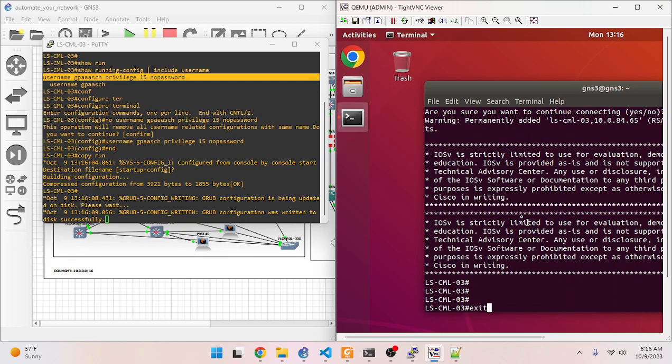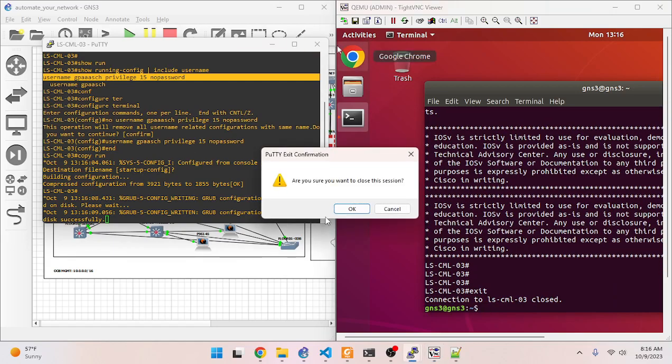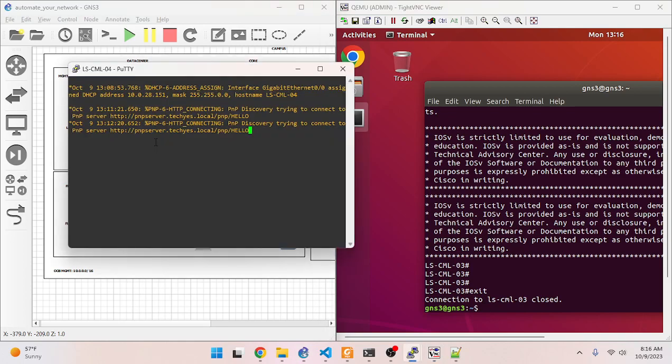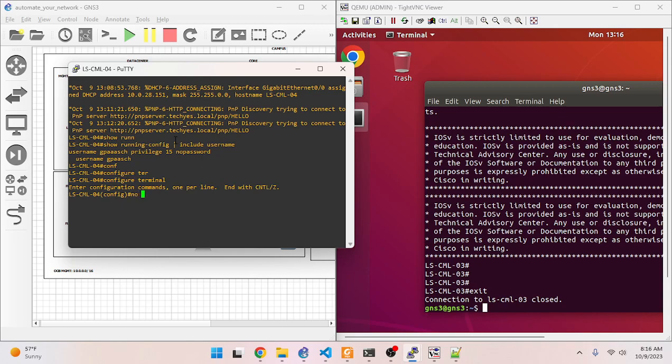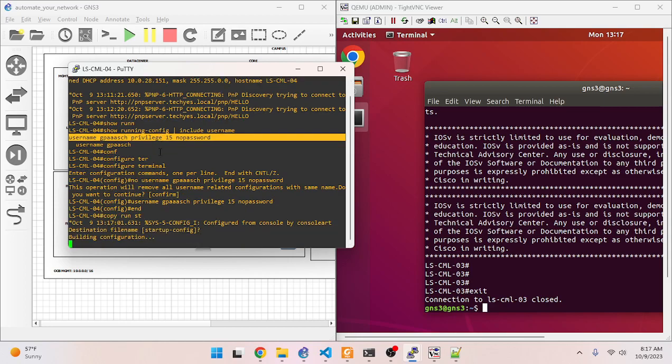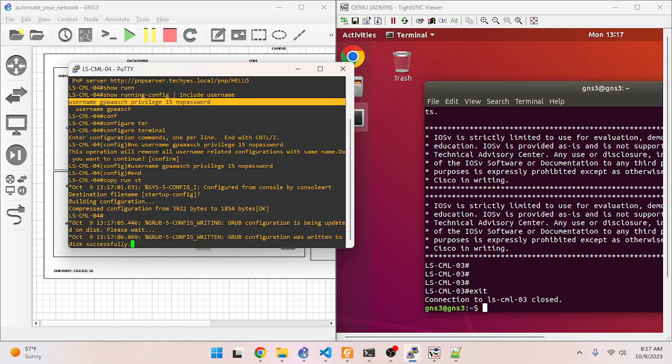All right, looks good. So 1 more to go. Perfect.